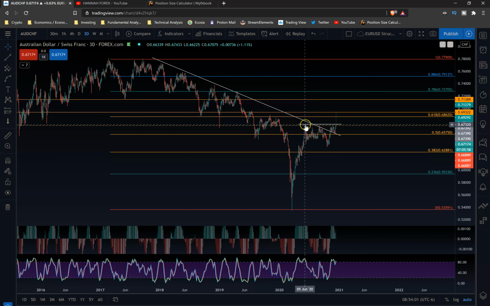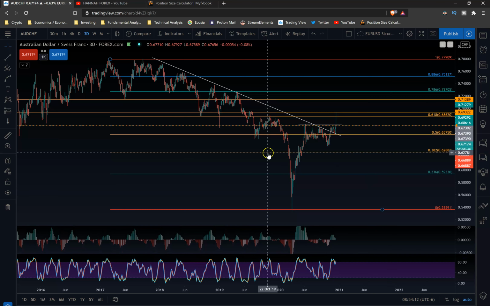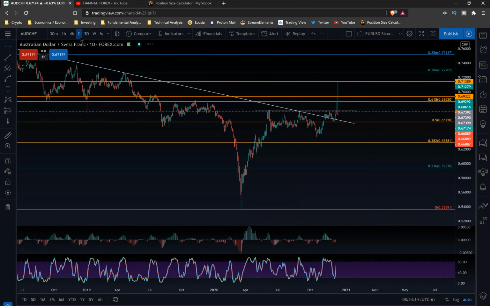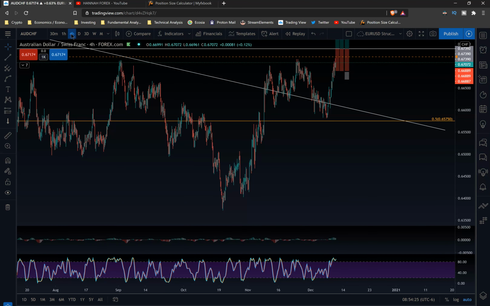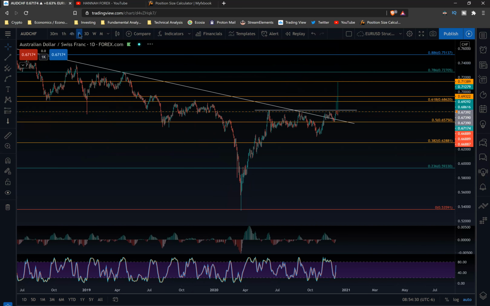But it set an area where it came up, hit its head, came back down, came up, hit its head, came back down, came up, hit its head, and came back down. This is the 3 days. Let's go to the daily. Look at the oscillators. We have waning negative momentum on the daily, and we're in neutral territory on the stochastic. On the 4 hour, we have waning positive momentum, and we are in overbought territory on the stochastic. But that daily, as you all know, is a more significant time frame.